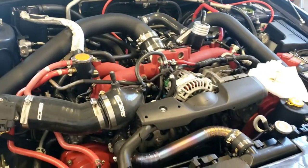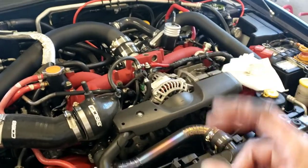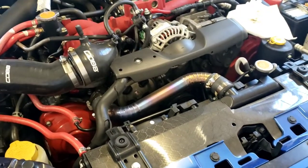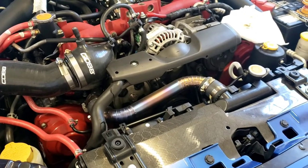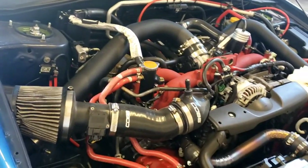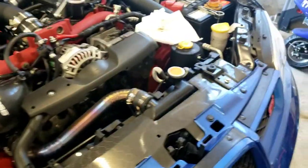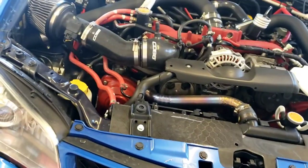Alright, so back at her. If there's any more tech tips that I decide to bestow upon you guys, I'll let you know. Really loving my titanium coolant. I think that's my favorite part, to be honest. And then when taxes get here, we're upgrading the turbo. And then I'm gonna go see Dom, and he's gonna tune my car. I guess I gotta buy an Accessport to get him to do it though.